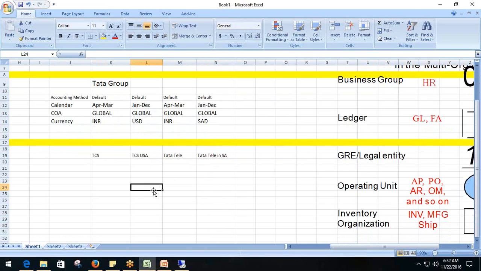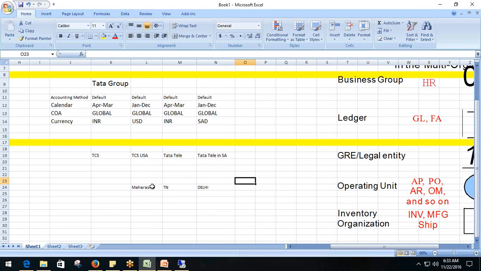Tata Tele operates from Maharashtra, and Tata Tele operates from Tamil Nadu, and Tata Tele operates from Delhi. Just because I operate from these places, do I need to have an operating unit?